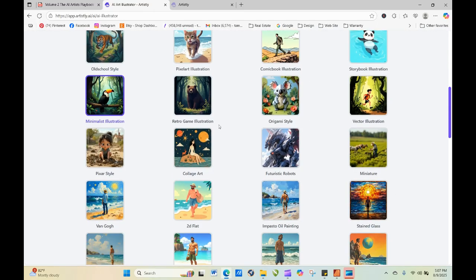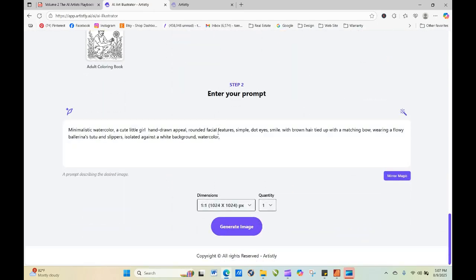Now, what we can do is, let's just say we want the little girl to do something. So we find all of this, wearing flowy, and so on. She is at a ballet bar.